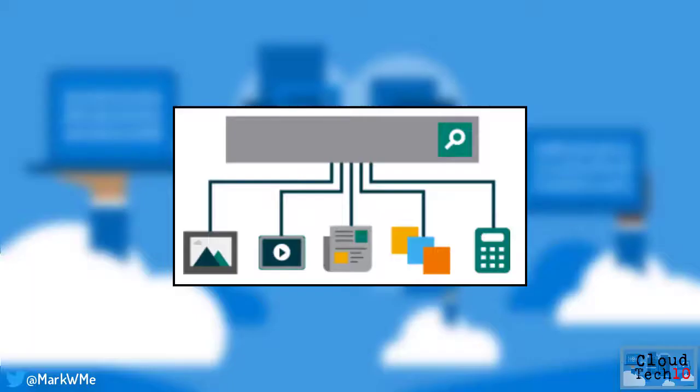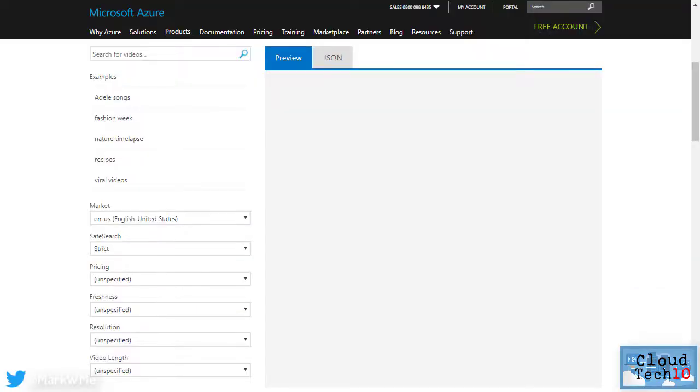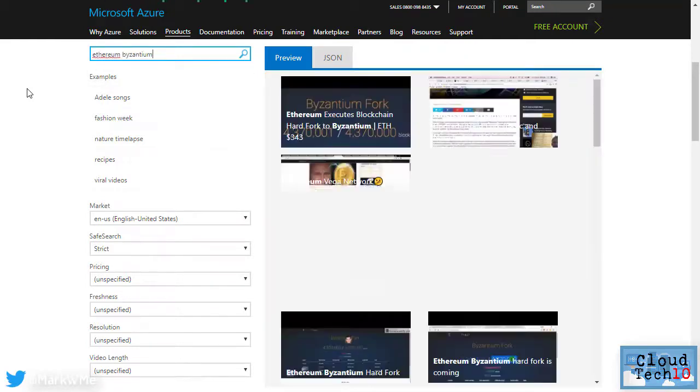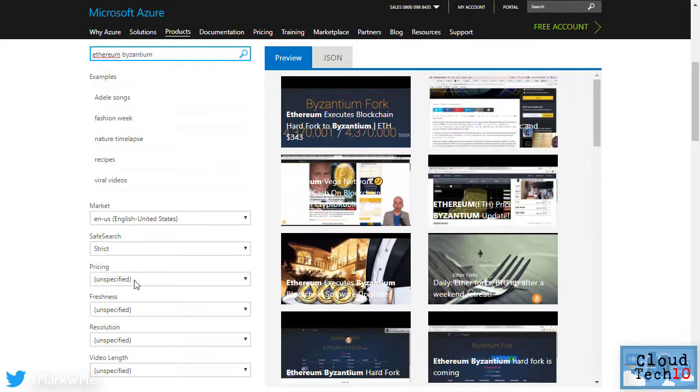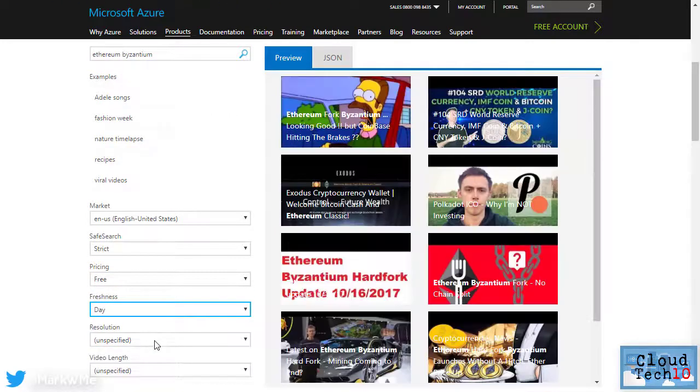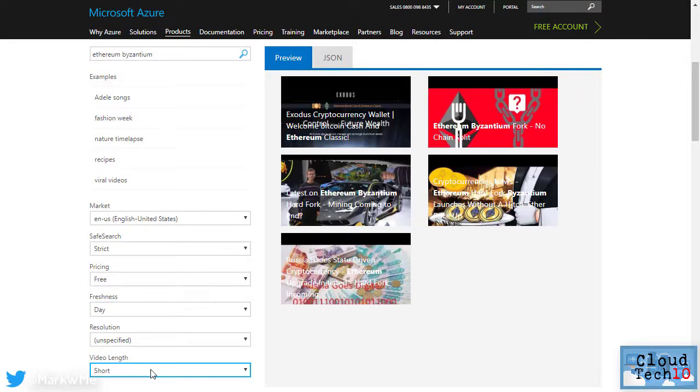As well as custom search, version 7 of the Bing Search APIs is also available now. The Bing APIs cover web search, image search, video search, news search, auto-suggest, and spell check. Each of these APIs has its own web page that you can visit to see how each service works. For example, here is the video search page. I can enter a search phrase and then modify parameters, such as search for paid or free content, how recent the video is, and its duration, to see the effect that has on the results.